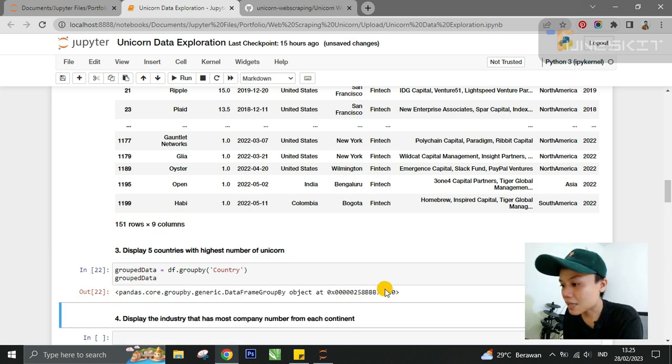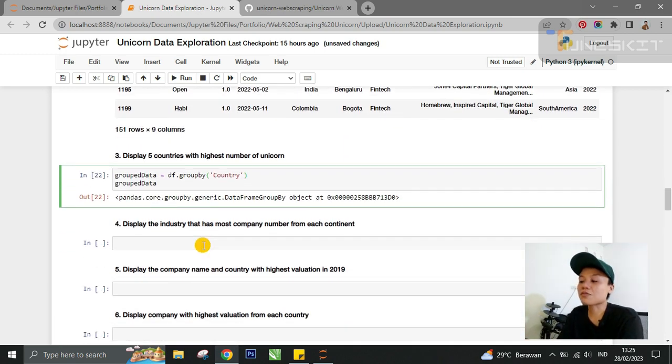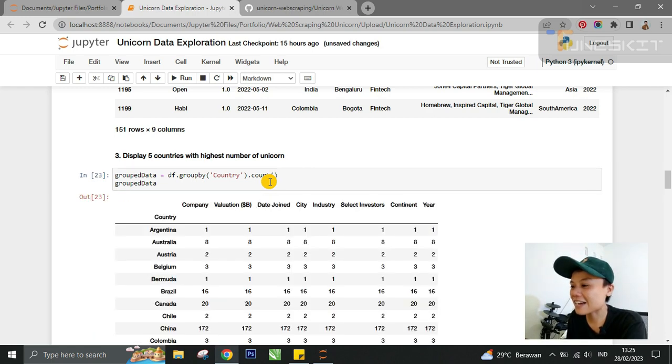Okay, correct. Because we want to know the number of unicorn from each country which is not in the table, we have to count it first. Okay? It will look like this. Yeah, it looks like this.